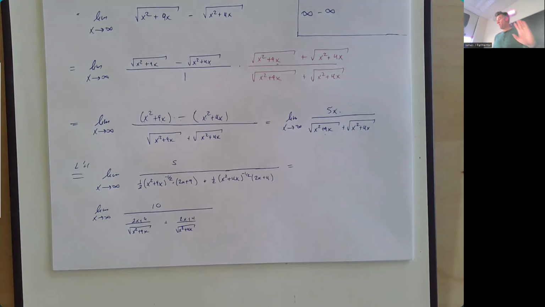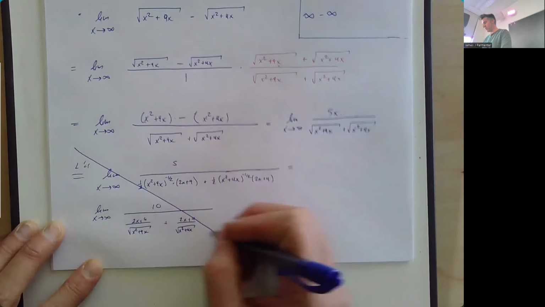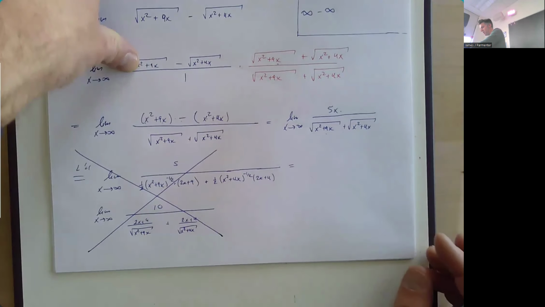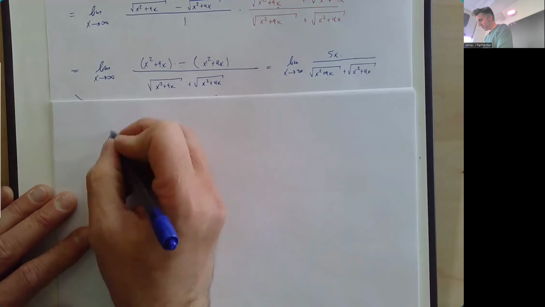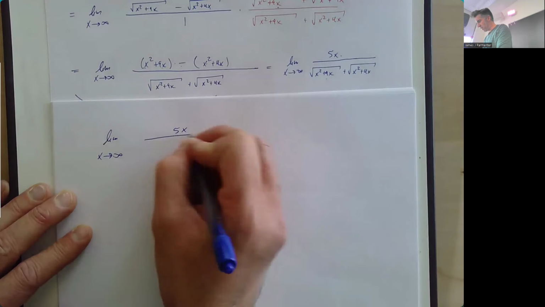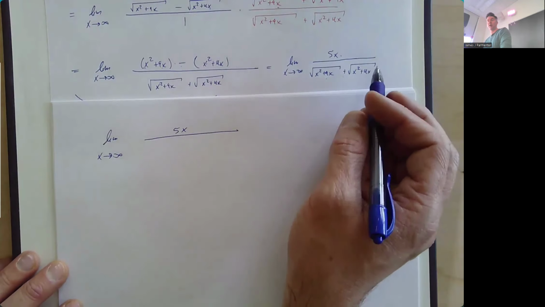Yeah, we have enough time. Let me finish this problem the right way and then show you a better example of what I'm trying to say. So the better way to do this problem is actually not to use L'Hopital's rule. The trick here is to employ a previous tactic and say, well, the limit as x approaches infinity of 5x over, and the bottom, what I'm going to do is factor out an x squared from inside each of the square roots.